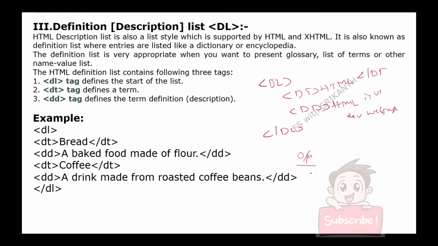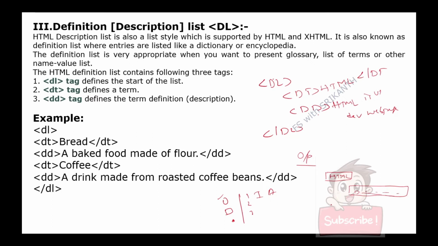The output is different. Previously, the ordered list printed like a circle, number, or square, like a bullet in an unordered list, and an ordered list will print 1 2 3, either Roman numbers or alphabets. But this one has no representing data in an ordered or unordered way. So here we can represent the term placed here and the definition starting from here. This way it will be printed, like HTML here and the definition placed here. In this way we can represent.